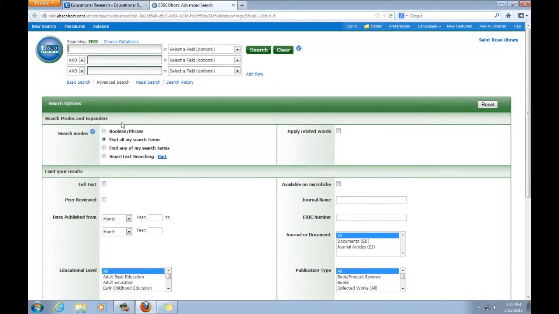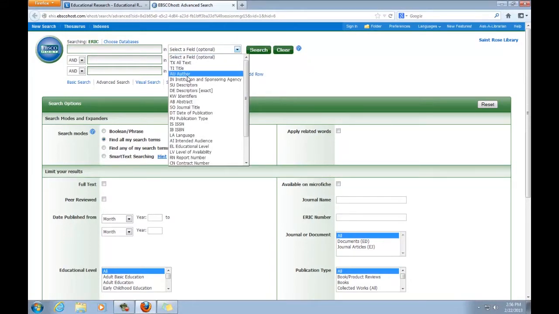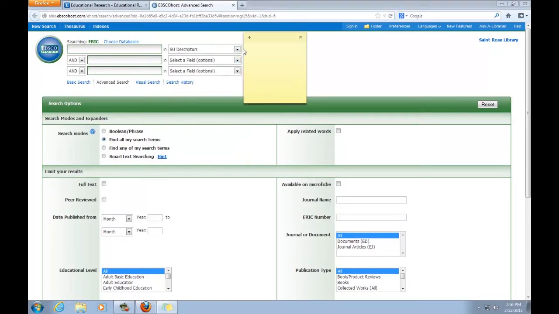Once ERIC is loaded, you can see that this is the search screen, and here at the top in the search blocks we have options. You can look for terms in the title or by author, or even use ERIC to search for a particular journal or articles within a particular journal. There's title, author, the journal. There's another option that's particularly helpful, the descriptors.